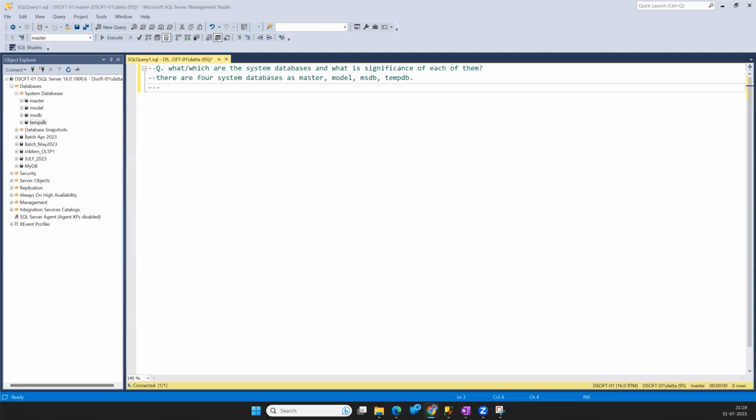The master database records all system level information of the SQL Server system. So we are not supposed to disturb that.